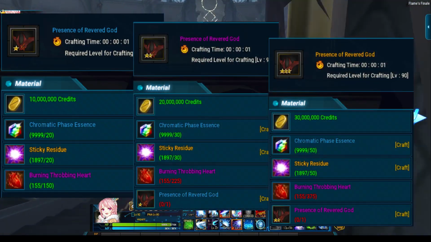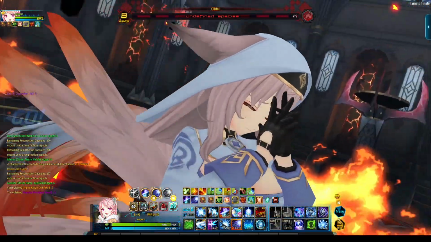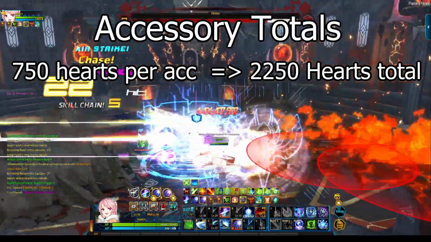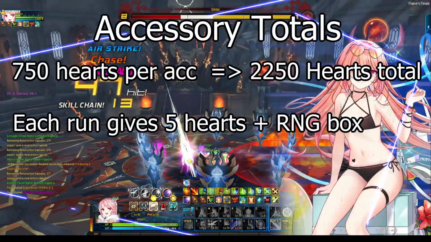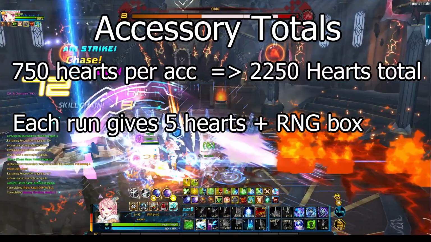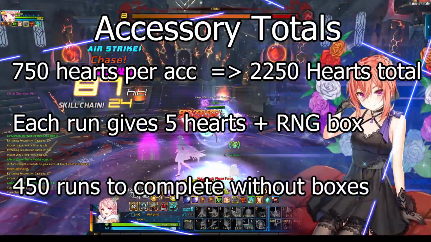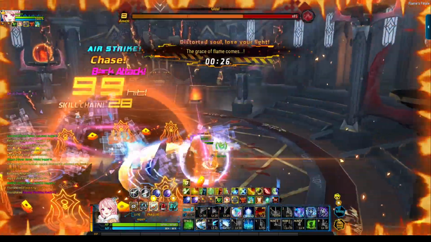For crafting, each accessory will take 750 total throbbing Nyane hearts to complete, so the total for 3 accessories is 2,250 hearts. Every finale run gives 5 hearts and an RNG box. The RNG box is a scam, so don't really expect anything except low numbers of hearts from it. If you don't open any boxes, this means around 450 runs of finale to complete all 3 accessories.